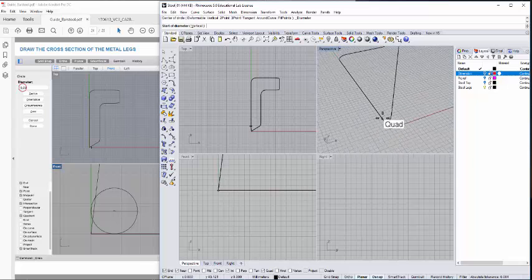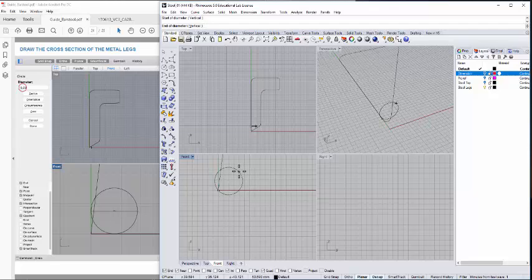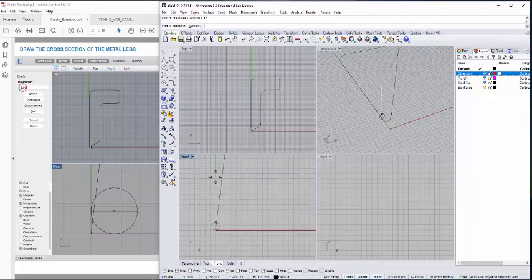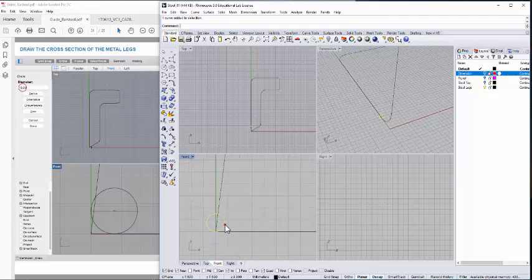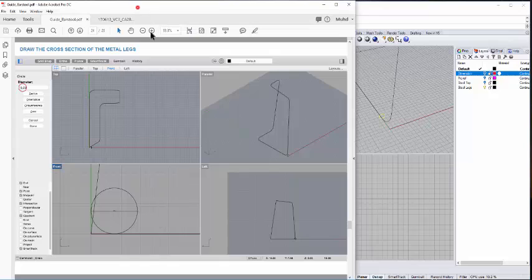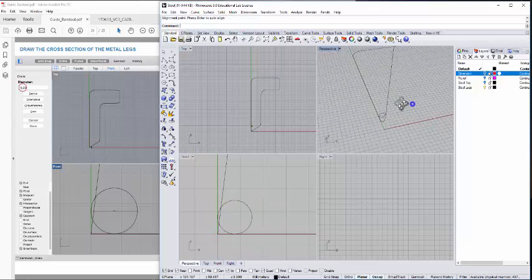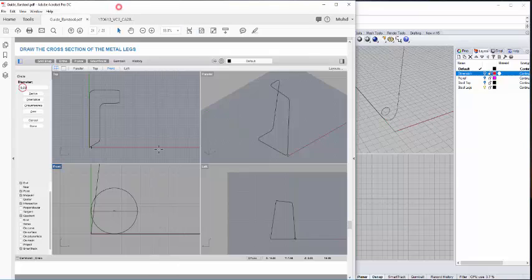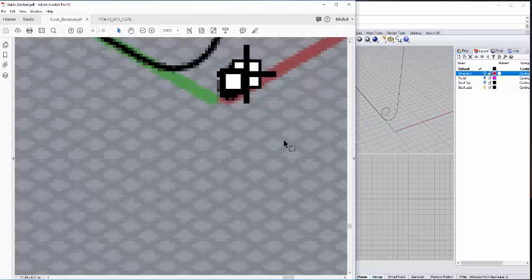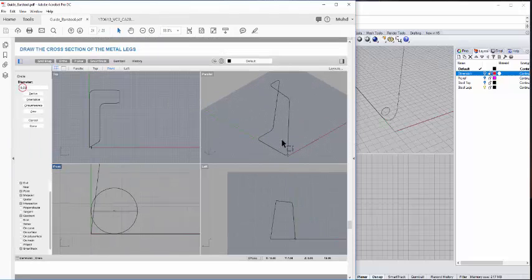I will just use the quad here, and then my diameter is 15. Press shift. Right now it's actually aligned to the edge here. So what I can do is press align again, press left to here, because it's not at the center. So there is a gap here, if you can see. 15.